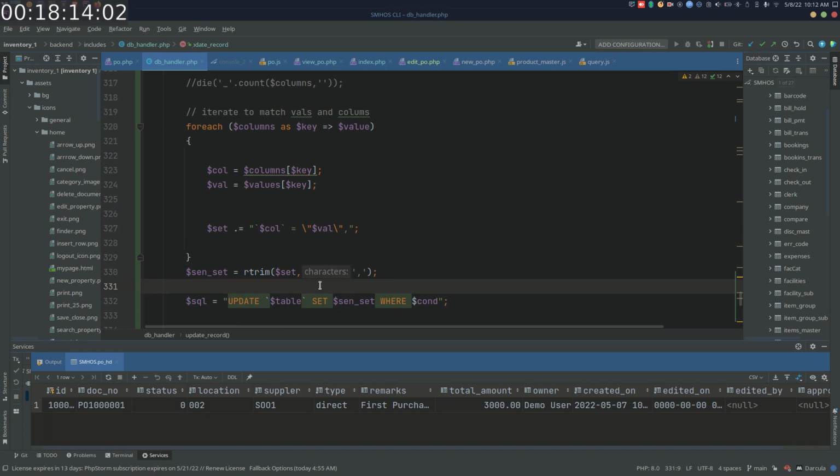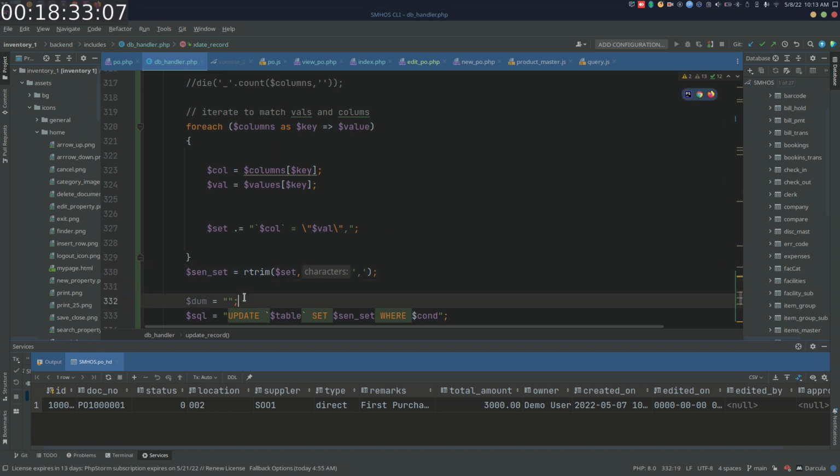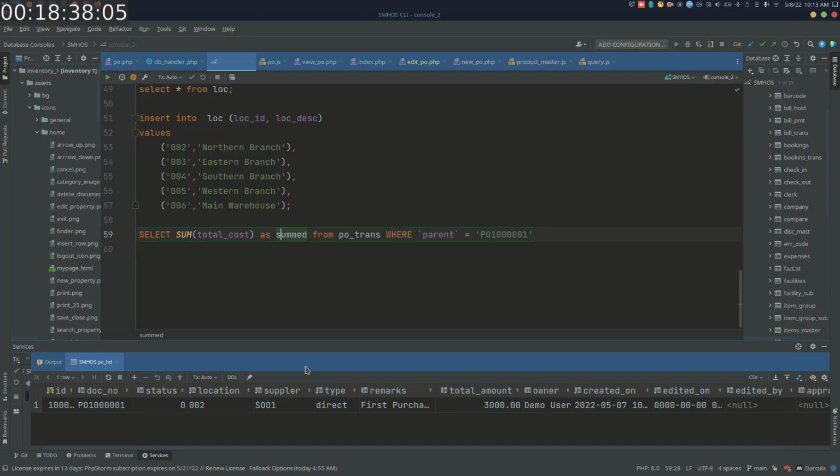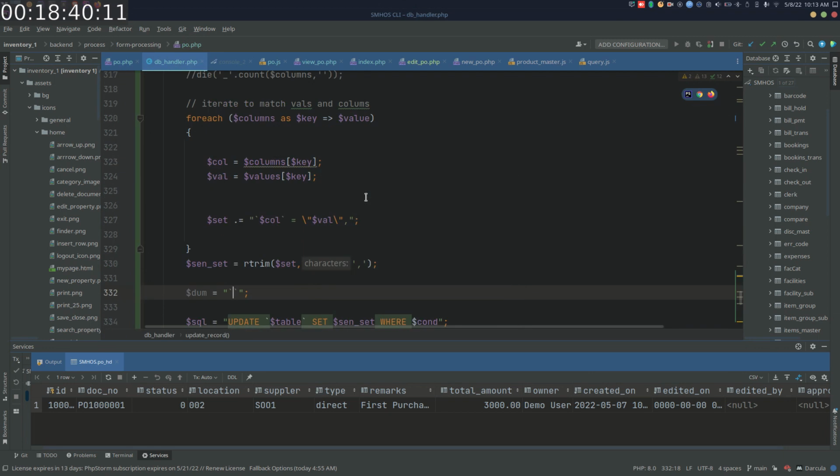If you are familiar with programming like PHP, this should be easy for you to understand, but if you are not, let me explain how this will look. Let me just create a dummy here and use this as an example. At the end of running this iteration, we'll have something like, let me give space so that it will be clear, location is first, location will be equal to, and then location details, and then we'll have a comma.